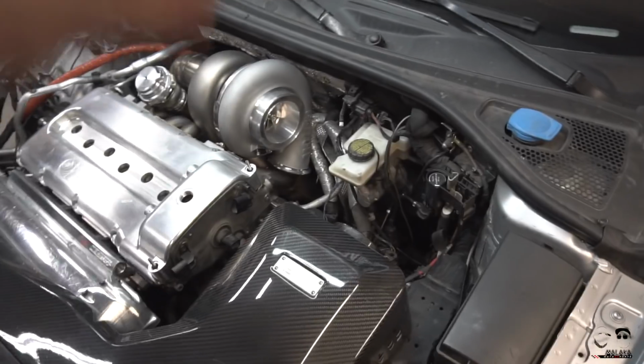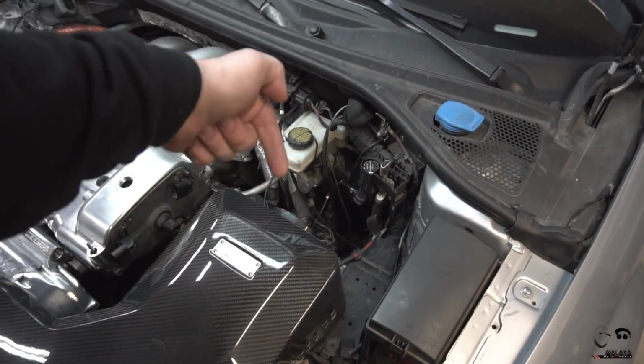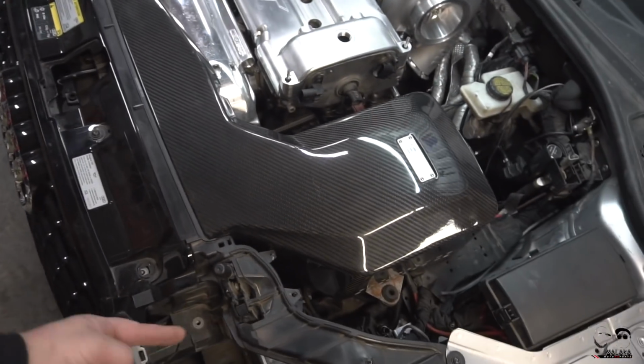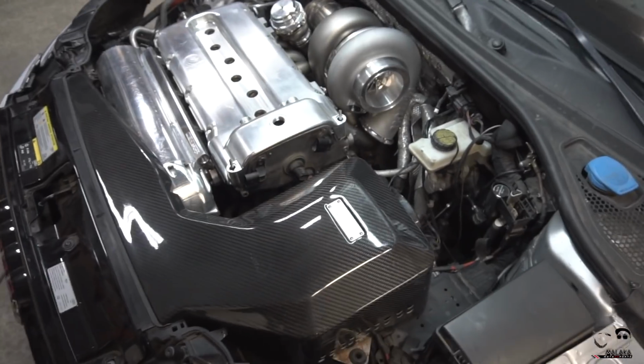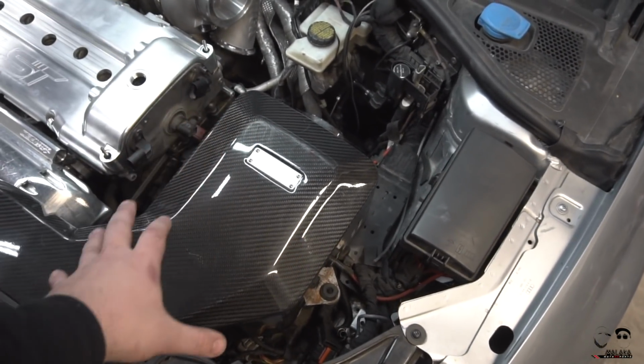79mm turbo. We're gonna have to modify that outlet too, cut it, put a 90 on it so the boost pressure comes out, goes into the intercooler, comes back around, then back in, then into the throttle body. So we're gonna run all this piping on the same side. It's gonna look pretty cool. It's gonna be pretty much hidden underneath this box.